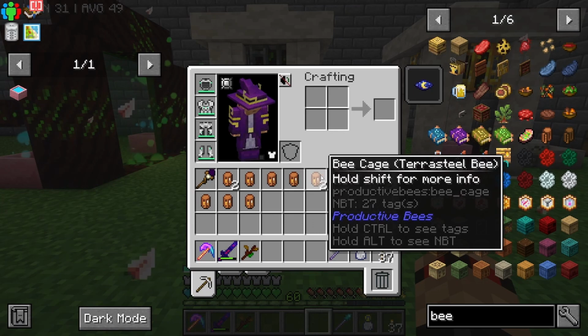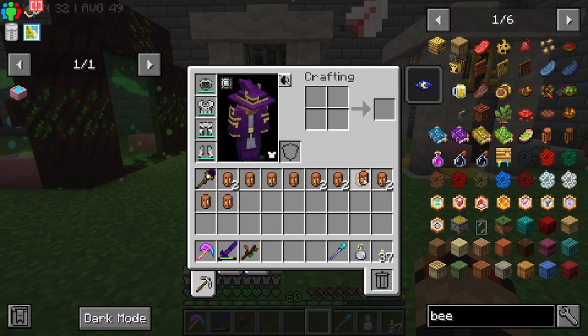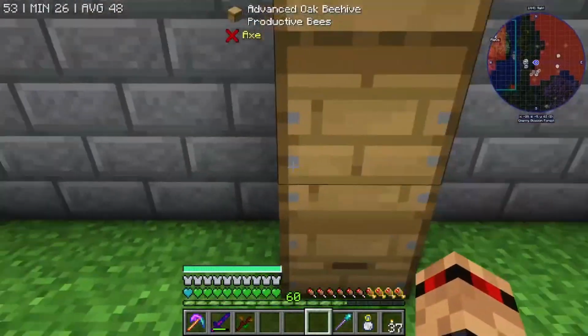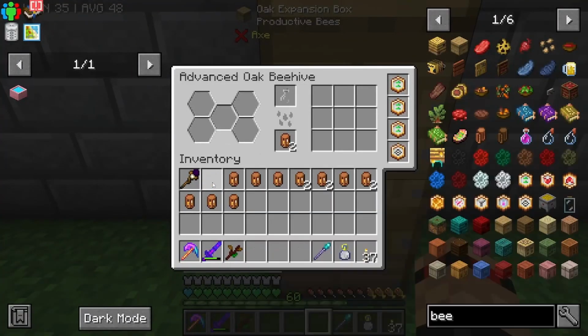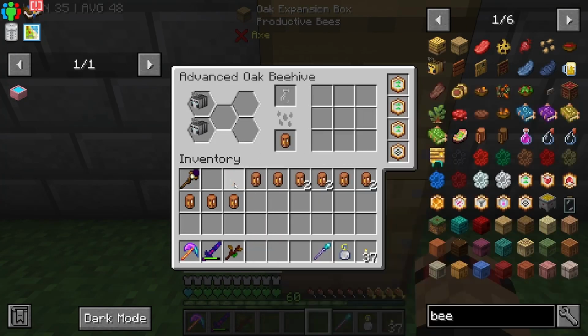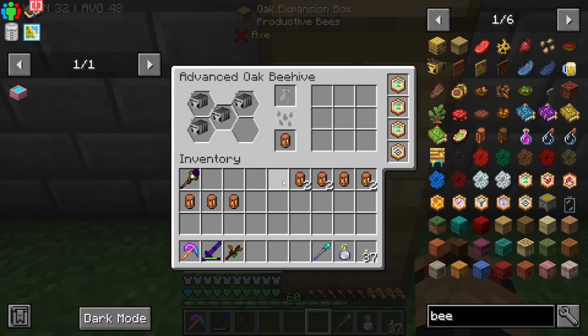Mana Steels are there. There's the Terra Steel. There's the Elementium. Terra Steel, Elementium. Okay. Let's start with the Mana Steel, because it makes sense, right? So we stick those two in there. Mana Steel, Mana Steel. That's a Mana Steel, that's a Mana Steel.